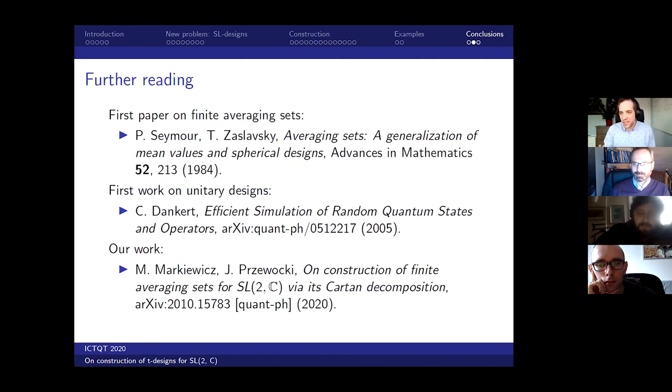But what is interesting in your context is whether something analogous happens also for non-compact groups, like this SO(2,C), for example. Namely, maybe your kind of design, or maybe another kind of design based on some irreps of this group, can play a similar role as standard designs play for the unitary group or projective unitary group. Do you have any thoughts on this?